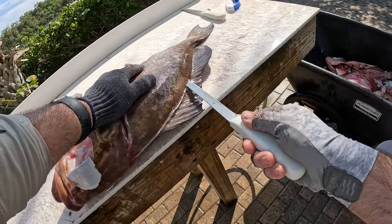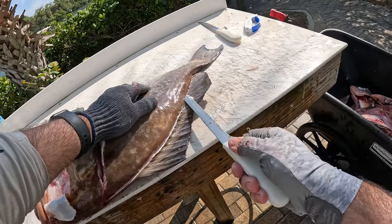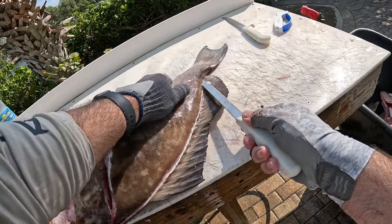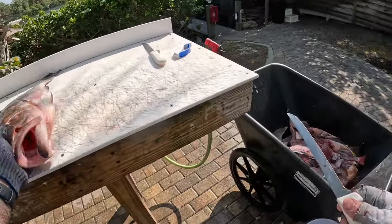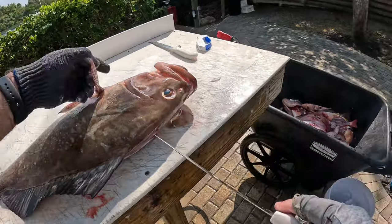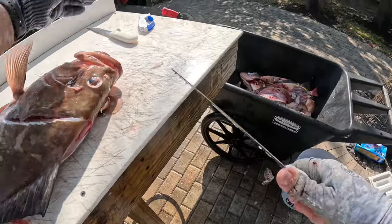Yeah, I'll do all that just for that little chunk of meat, like right there. That all adds up. Just like you were saying, the palatability. You get turned off.